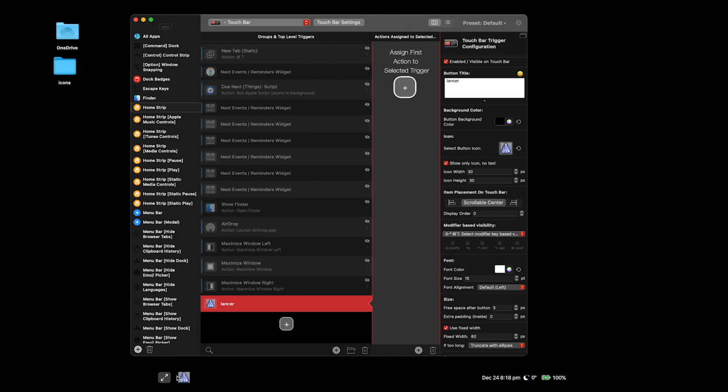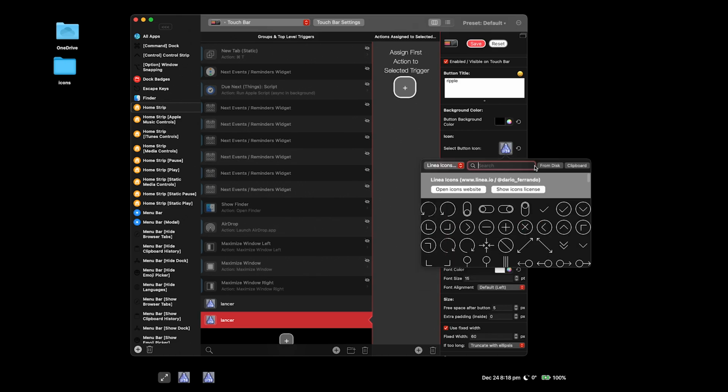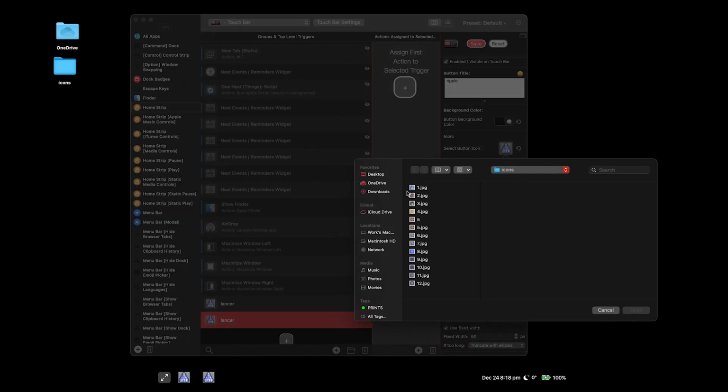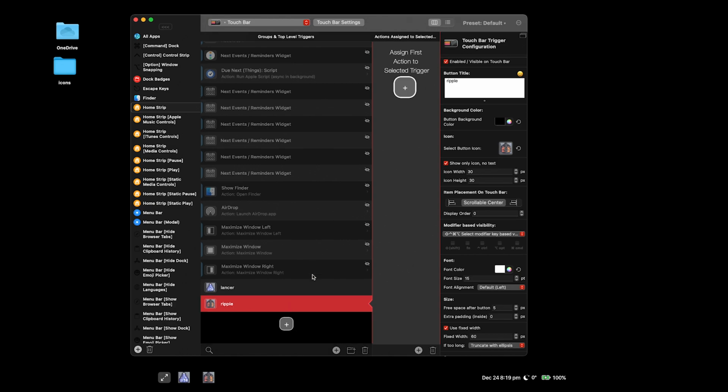Now it's a big button, but you can only see that icon. Now I'll click on Lancer here, press Command C, then Command V, and we've got two buttons now. Let me change this to Ripple. Change the icon from disk to Ripple. We now have our two buttons.